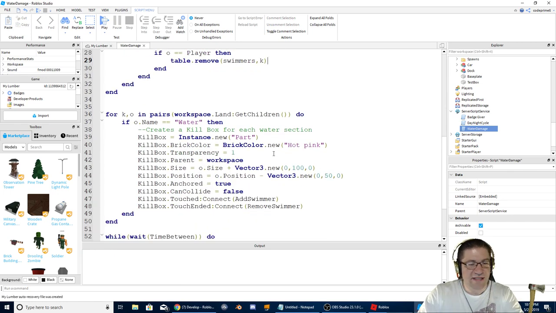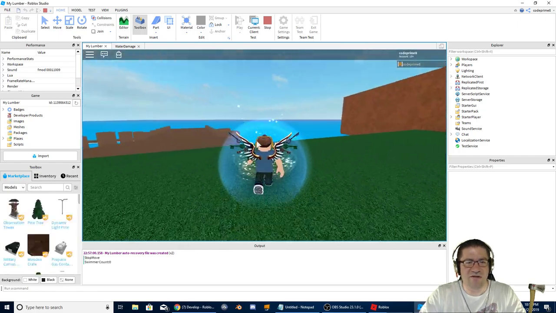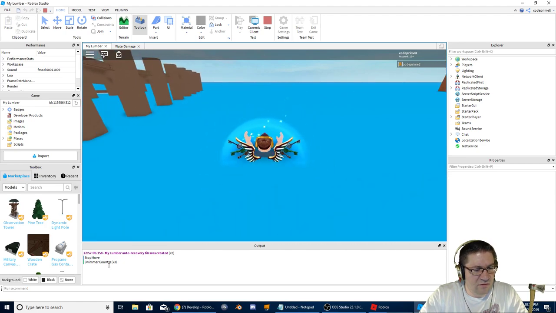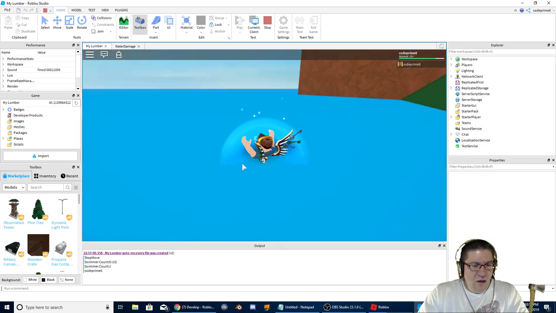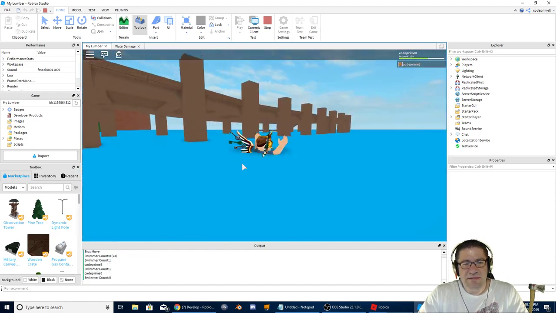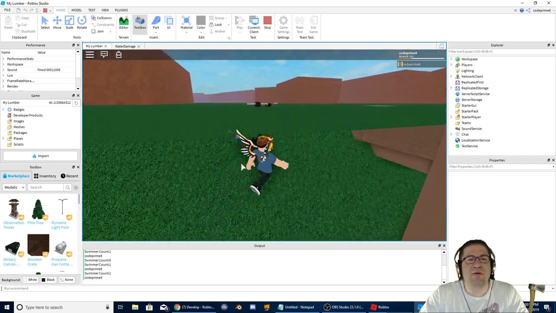There's only one exception to that, and that would be if the swimmer dies. But I think a touched ended happens if a player dies. So there we go. We're dying. No. And then I jump in. We're dying.